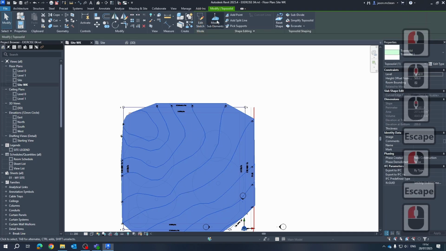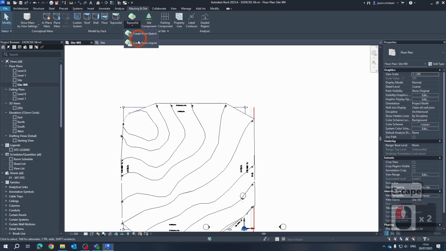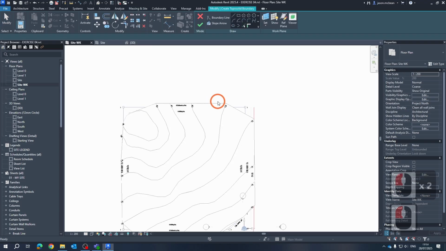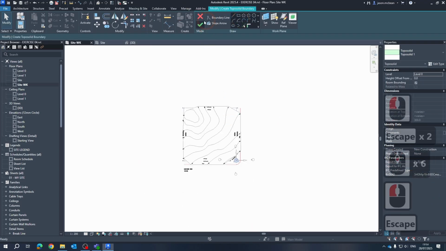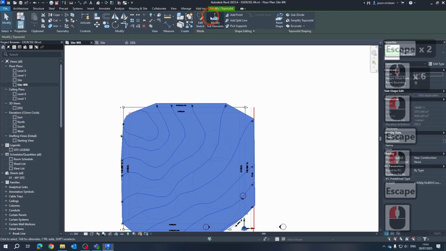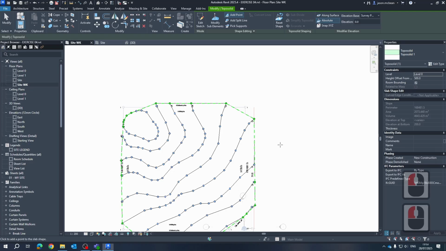Now, if you're going to create topography, you can also create it from massing inside topography. So you can just say create from sketch, you can simply create a rectangle and then you just start manipulating the points. Okay, so once you've got a sketch in, all that you need to do is then go and add points along a series of contour lines.